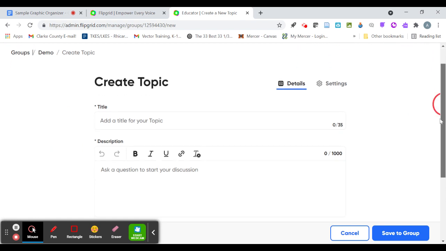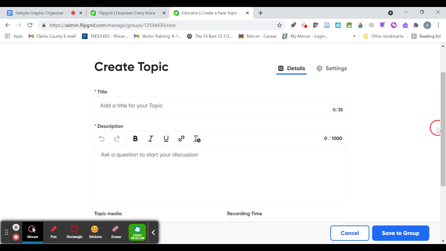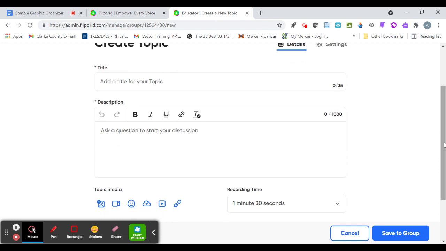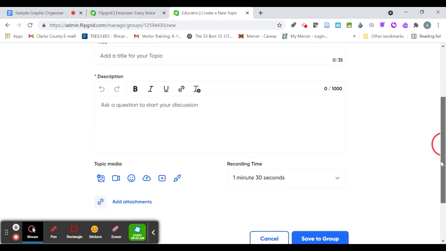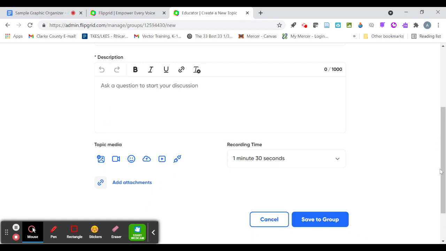You click on that button, add topic, that blue button with the plus sign, and it will take you here. You title it. You can give a description, like provide a verbal analysis of Macbeth's development in the third act or something like that, right? And then you can post that, and then you can decide what kind of media you want students to use. This one is usually what I do.